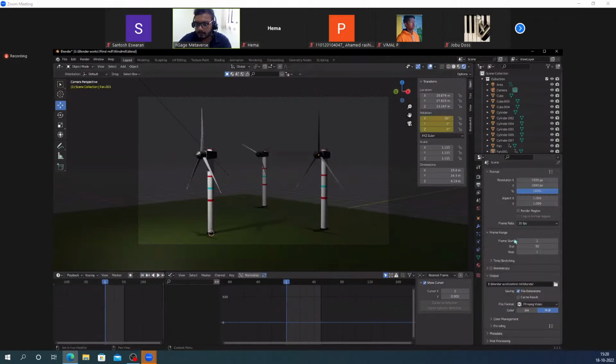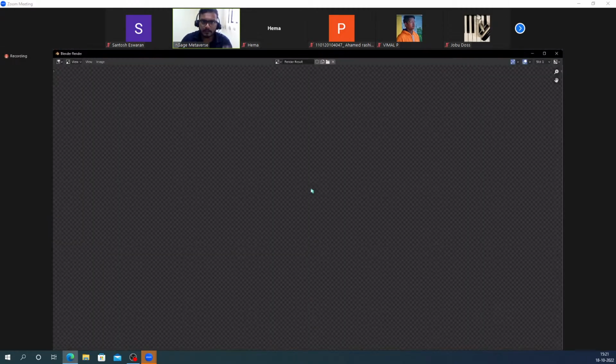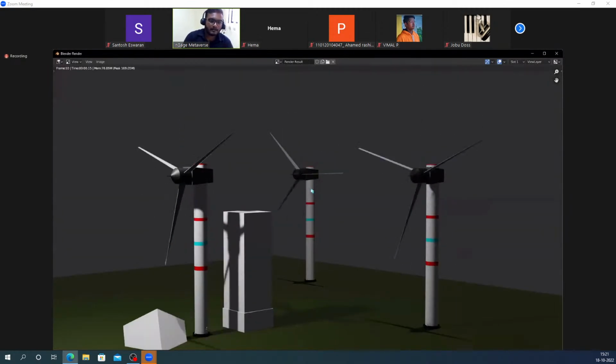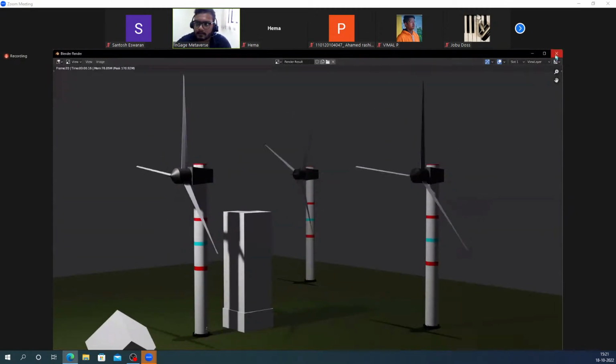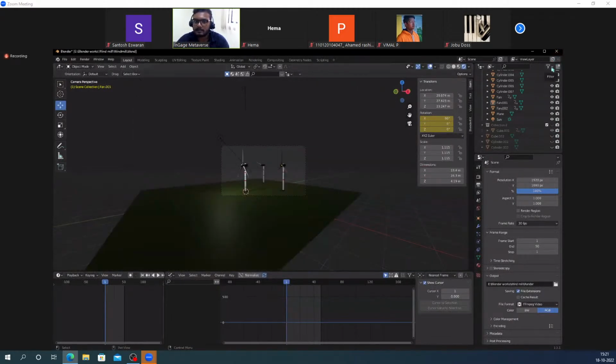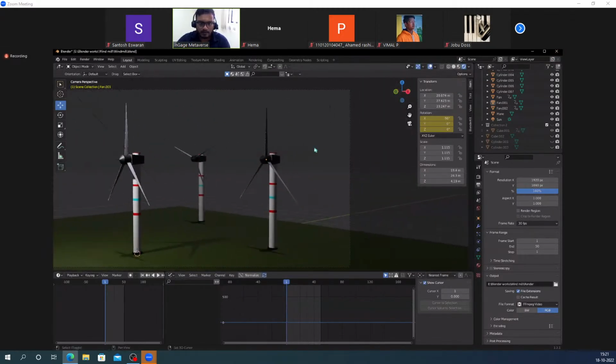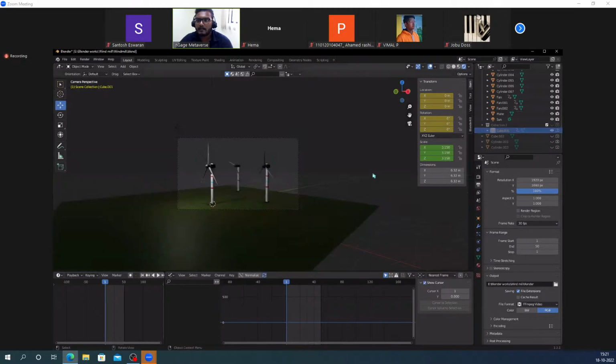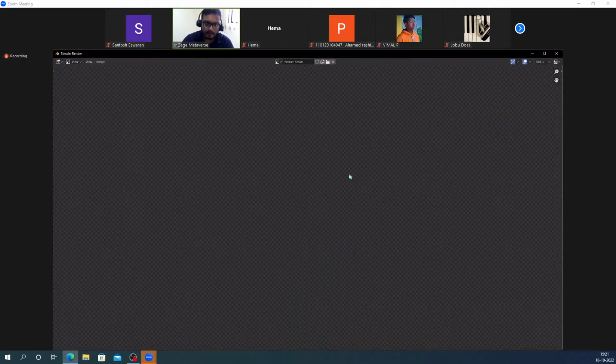Let's go to the render settings, and everything is saved now. Now just press Control F12 for rendering. Oh, sorry, other files are there. Make sure this object is only disabled in the viewport, but it's not disabled in the render view. So better you should delete this, or another way is switching it off for rendering. Now Control F12 for rendering.